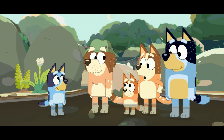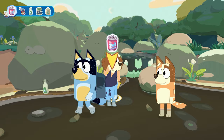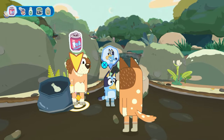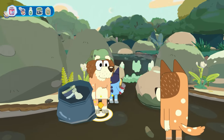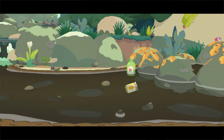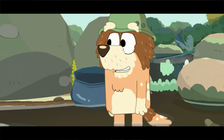We need to get rid of this rubbish. How about we start with the things on the left side of the creek? Good thing we brought the trash bags. I'll hold it open so you can pick the stuff and throw it here. This place is looking better already. Look at the spa area, kids. There's some more rubbish to pick up. There's still room in this bag. I'll wait here for you to throw the trash. Come on!